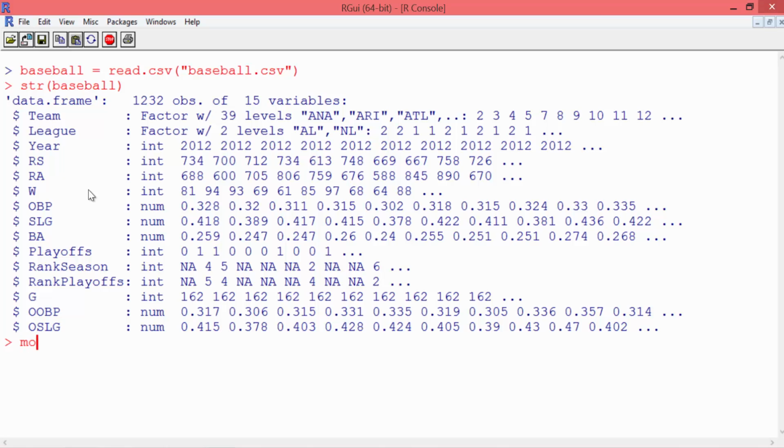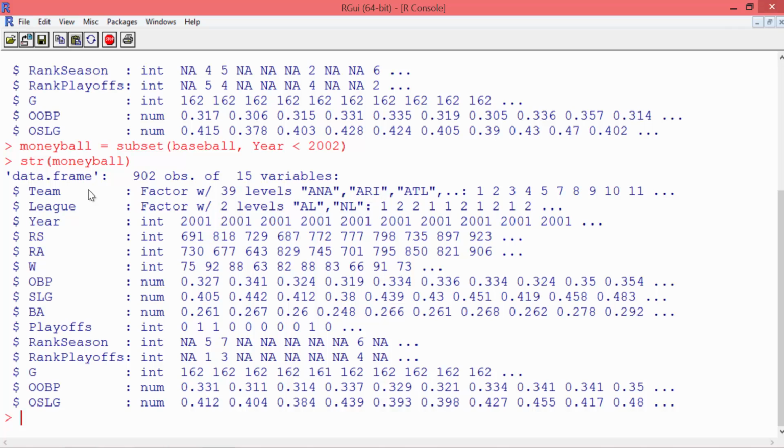We'll call our new data frame Moneyball, and we'll use the subset function to take a subset of baseball and only take the observations for which year is less than 2002. If we take a look at the structure of Moneyball, we can see that we now have 902 observations of the same 15 variables.